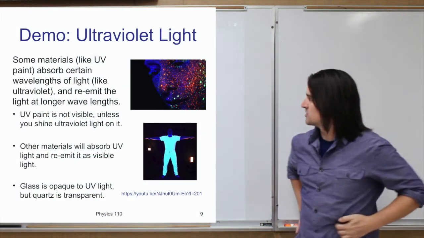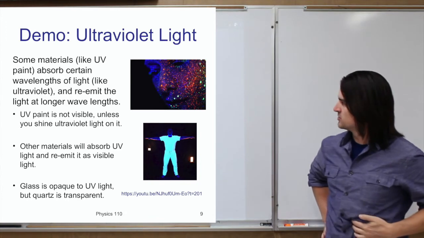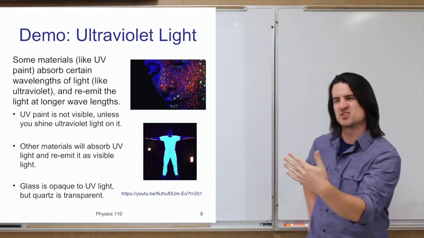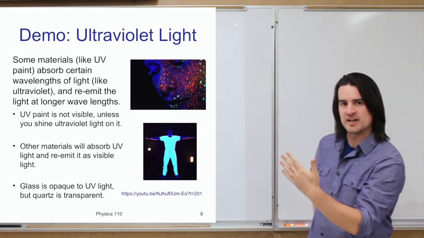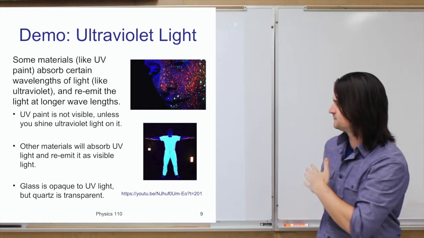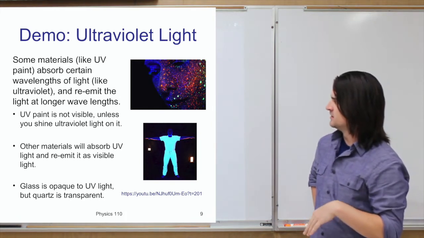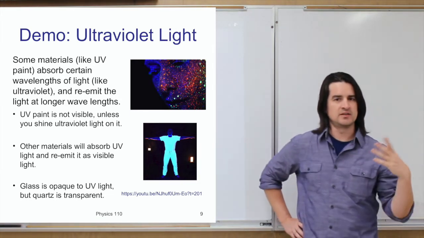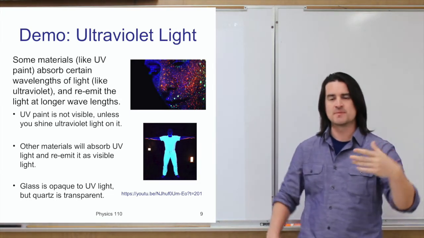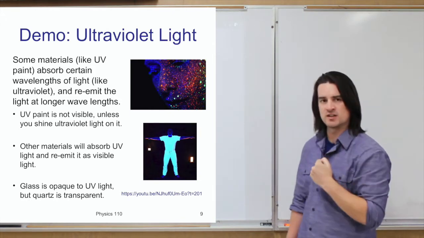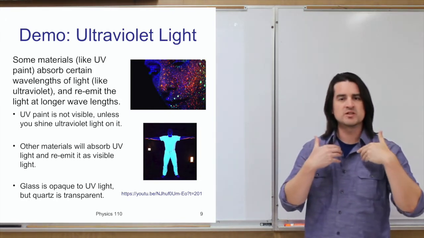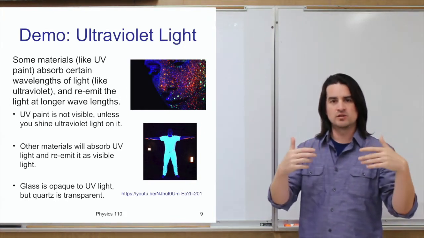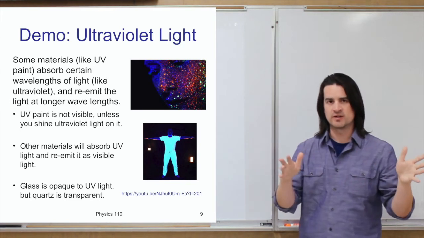All right, so then just some interesting thing about ultraviolet light in particular. Remember, ultraviolet light is the light where the wavelength is just a little bit shorter than visible light, or just kind of outside the visible spectrum. And if you have things like ultraviolet paint, UV paint, it's made out of material that's meant to absorb that ultraviolet light, and instead of re-emitting that same kind of light back, it re-emits light at a longer wavelength, sorry.